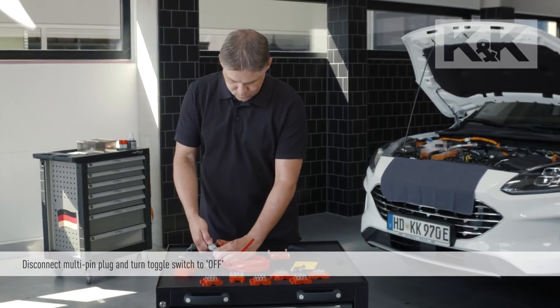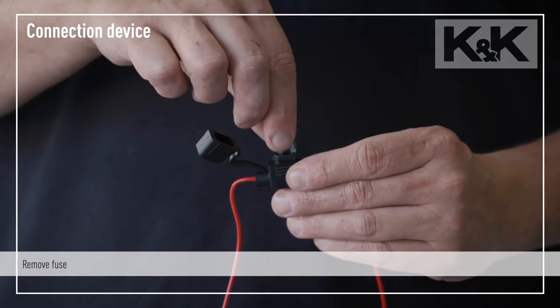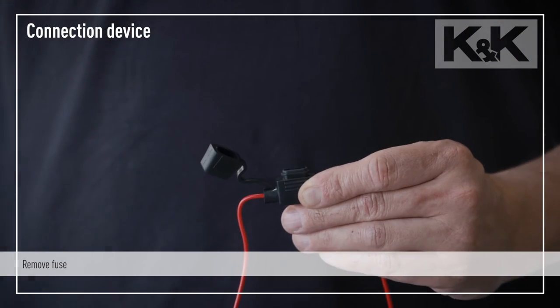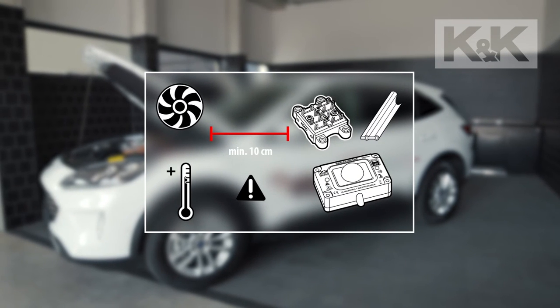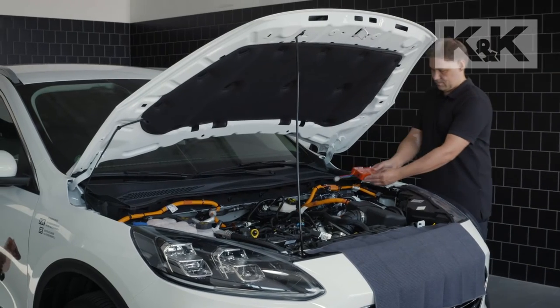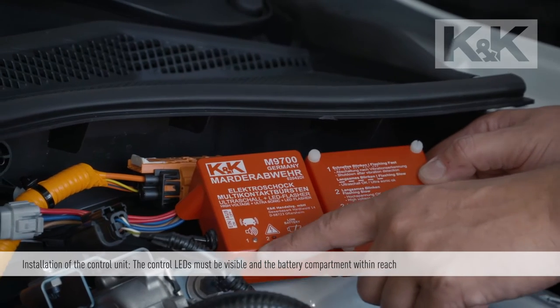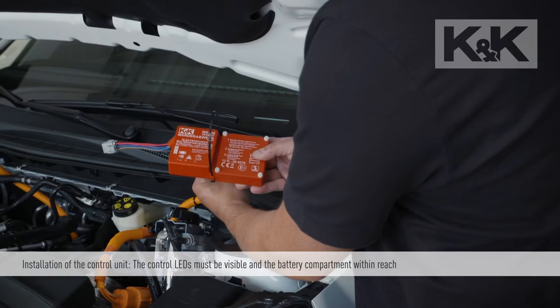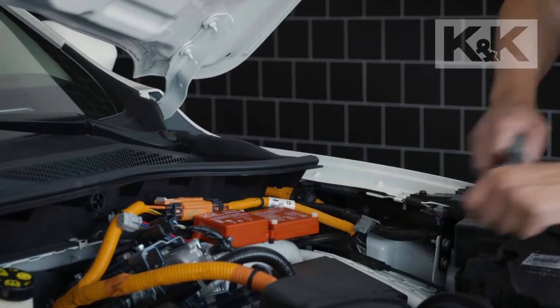Before installation, disconnect the multi-pin plug and switch the toggle switch to off, or in the case of a connection device, remove the fuse. Please keep sufficient distance from rotating and hot parts when installing the components. When installing the control unit, make sure the control LEDs are visible and the battery compartment is accessible. The control unit is fixed into place using cable ties.